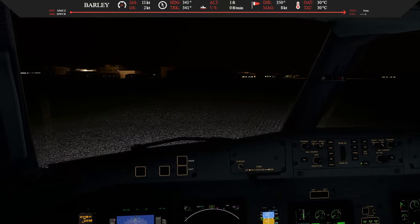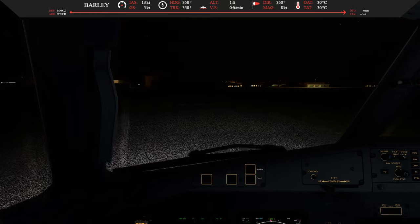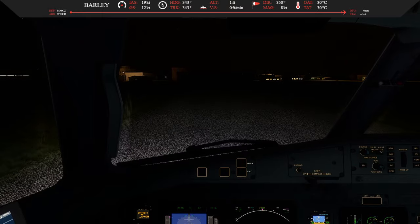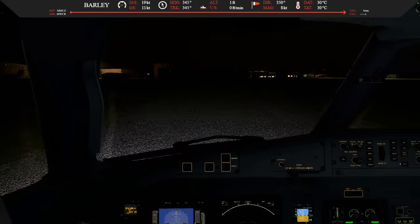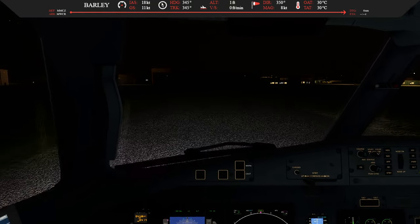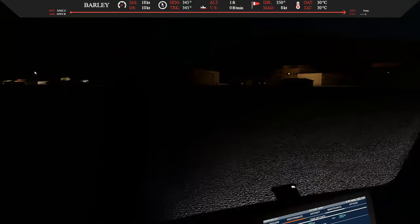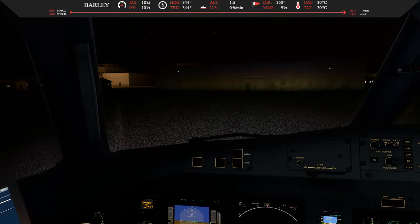This doesn't look like a taxiway. No, it's got markings like one. Okay. Yep. So now we're back on an apron of some type. And we started out from way over there to the right. When we started at 6:30 this morning, we were over here. So now I need to look for a way to go left.